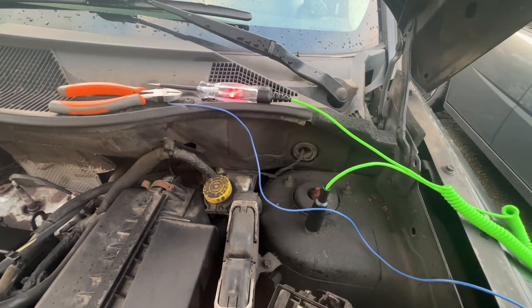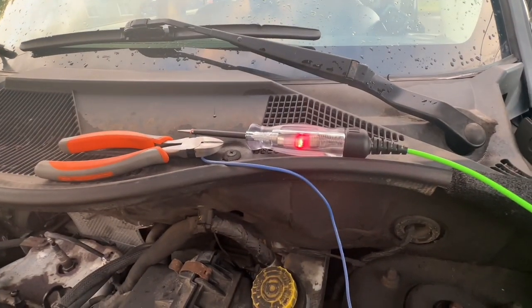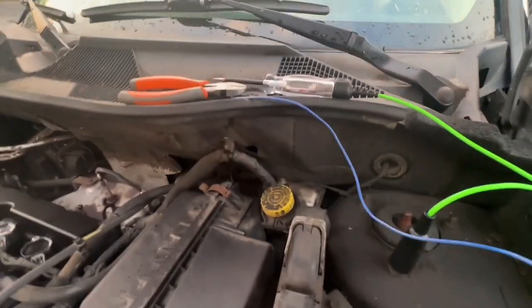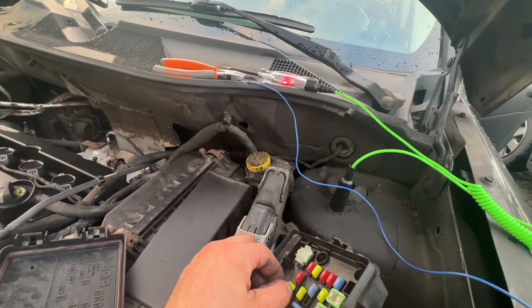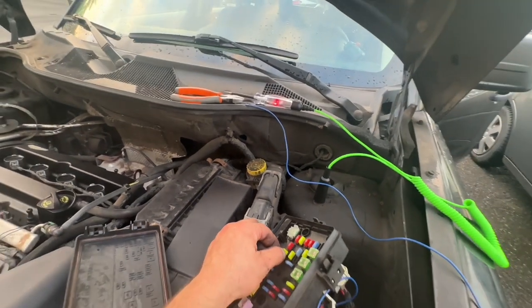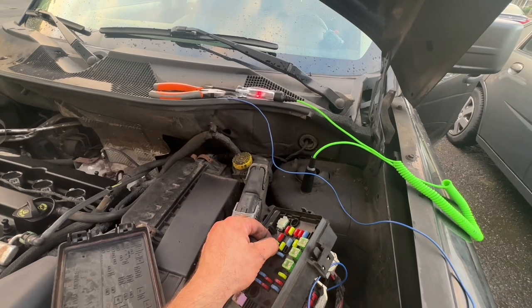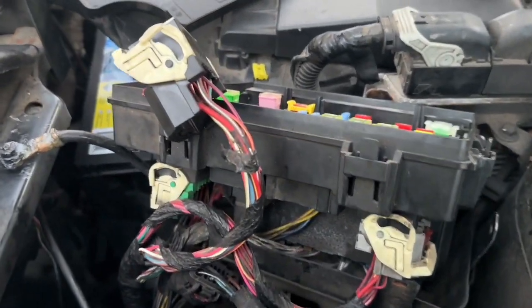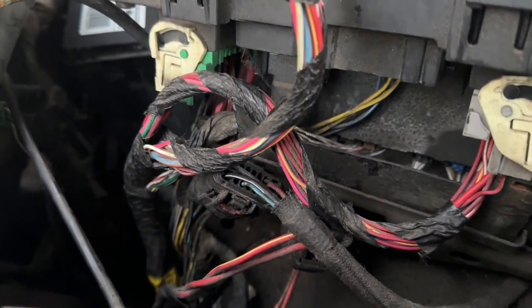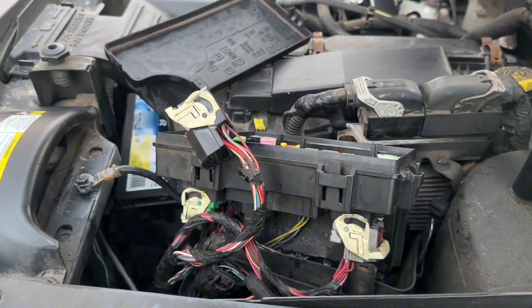And I use my test light to see if I got power to it when I put the fuse back. And as you can see, power on with the fuse in and power off with the fuse out. So this is the right connector and the right wire. So my next move was to trace the wire and pinch it every few inches, then perform a continuity test to be able to limit where the damaged section may be.